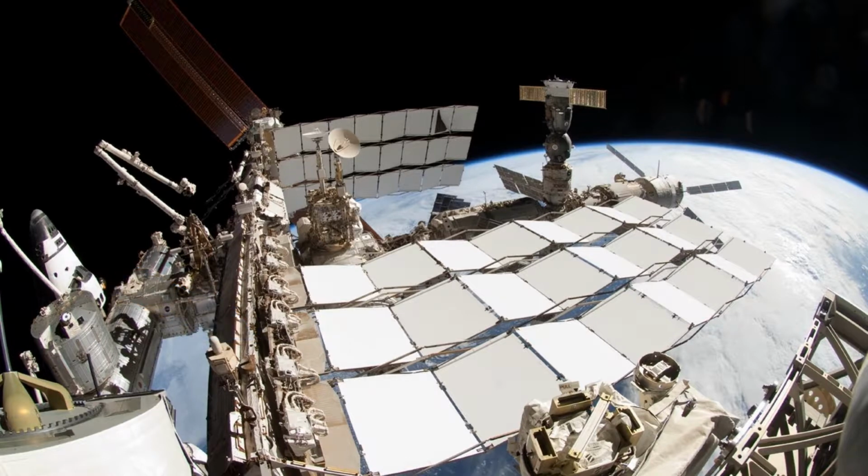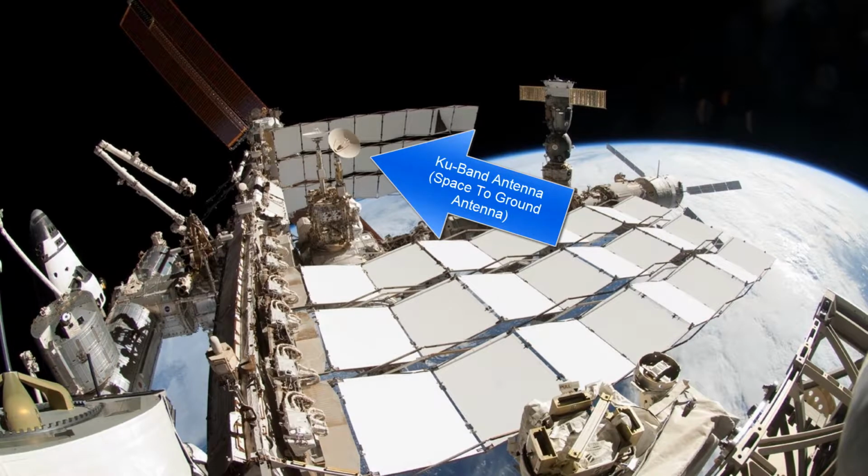And this is actually a very nice picture, not just because it shows very clearly the thermal radiators, and not just because it shows very clearly that thermal radiators actually can rotate, but it is also very interesting because it includes a number of very important elements that are located outside the ISS. One of those elements are the antennas. You see just in between thermal radiators, there is the station's Ku band antenna, very confusingly named space-to-ground antenna.